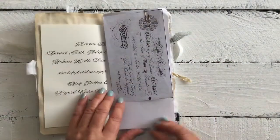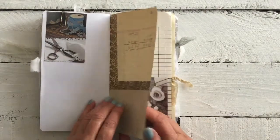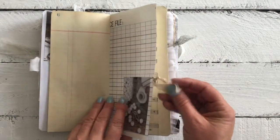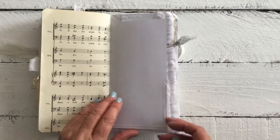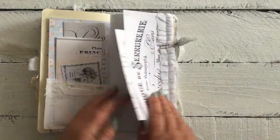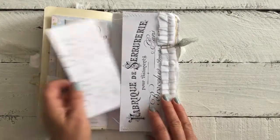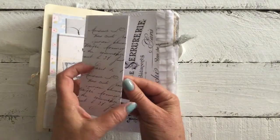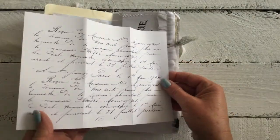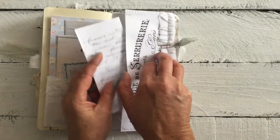And back again to that type of text, more of the image. A little seam binding tab. Ephemera. A little flip-out page again. The text — I'll open one of these up, it's just like a little text. Now you can cut that up and use it throughout the book, or you can just leave it as is.